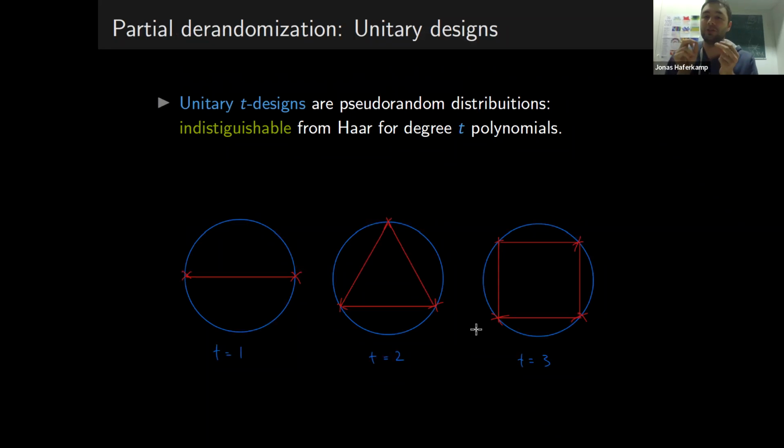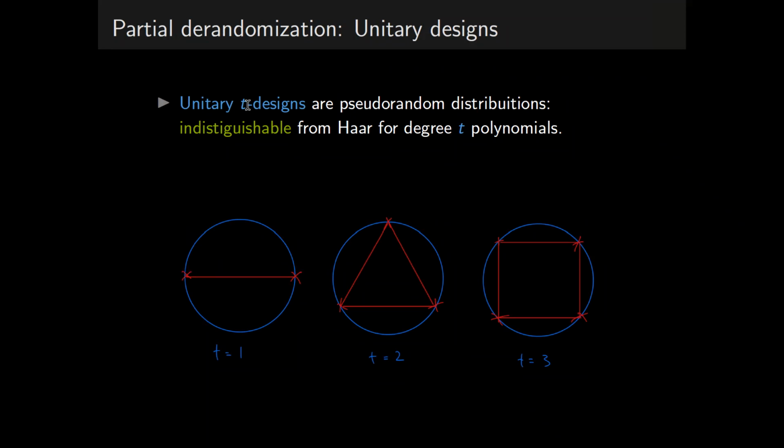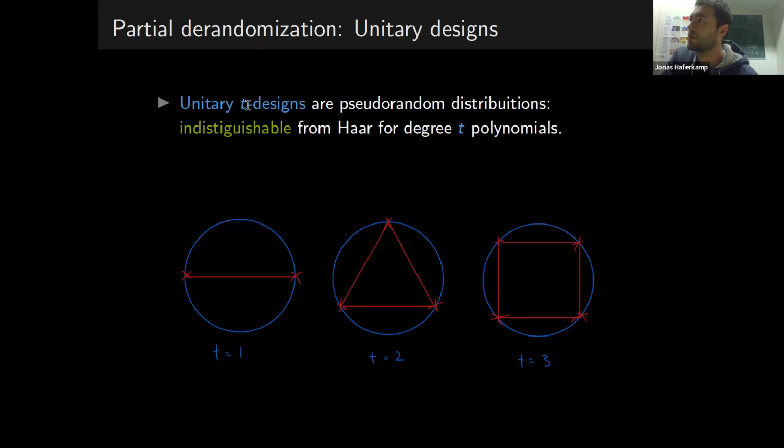Right. So it's polynomials in the entries of the unitaries. Actually, I lied a little when I showed you this example, because here the polynomial is the only entry of the unitary, which is e to the I phi. But for unitaries, we actually consider polynomials in U and U bar, meaning U complex conjugated, to rule out that you just have an extra phase and always get 0. So the definition that we actually use for a unitary T design, which you will see if you look it up in a paper, rules out these examples because it always kills all of the phases. But essentially it's polynomials in the entries of the matrix that gives you the unitary. Does that clarify it?